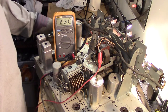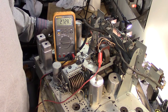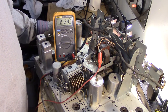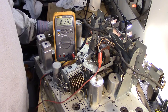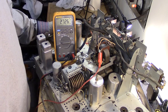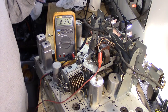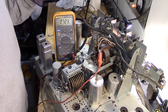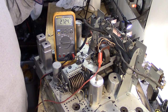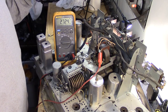Well, I studied the manual that came with this radio, the owner's manual, and I learned that the tuning mode switch, I'm going to call it the tuning mode switch, has three positions. One position is for totally manual tuning. The middle position on that mode switch would be for electric tuning using the push buttons on the radio. This radio, you could purchase it with a remote armchair tuning box, but I don't have that. I don't have it for any of my radios like this. I guess I could build one. But anyway, that was the third position for that switch.